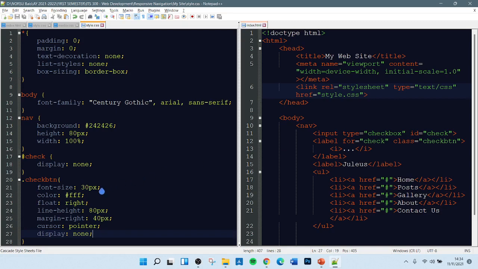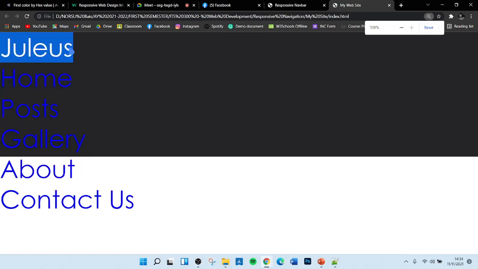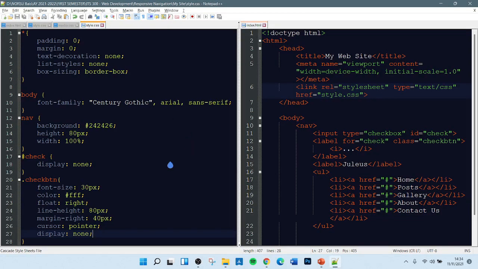All right. So next, let's design our logo. Let's design this. To design it, since we use a label, we're going to give it a selector again, and then let's use a class, and let's call it logo.